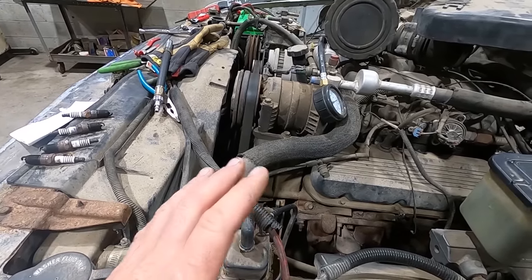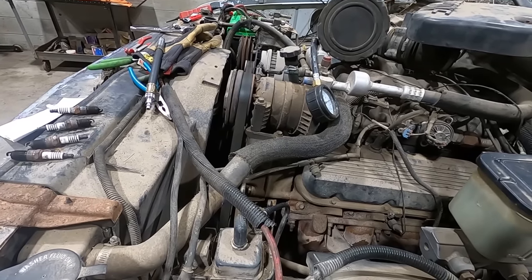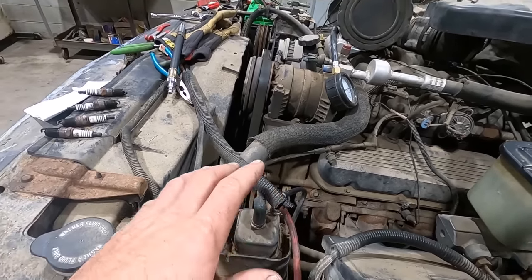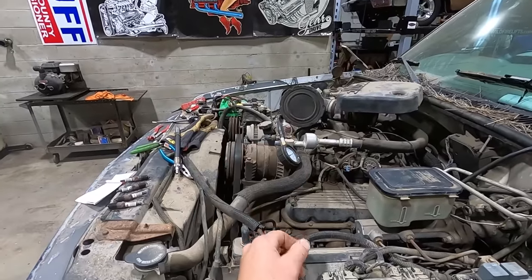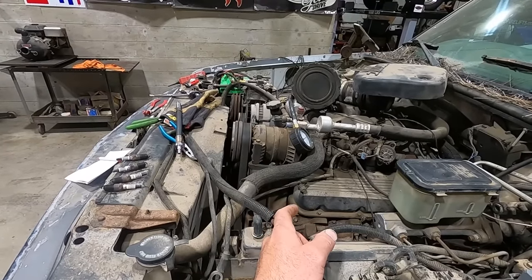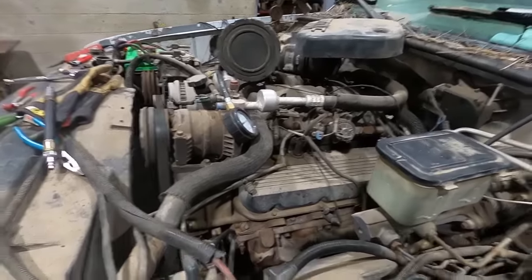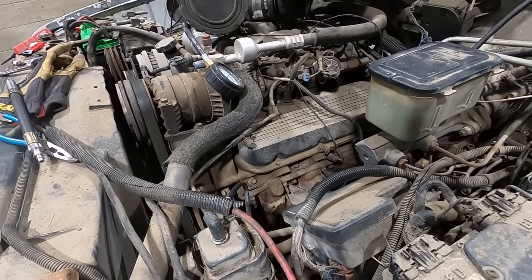Yeah. Hopefully, we can just straighten a push rod or find a push rod. Free up a valve, we'll be good to go. Because I know nothing about these Vortec 454s, and I don't have one laying around. And I don't want to go through the effort of swapping in an 8.1 or a 6 liter, although that would be pretty sweet. Let's go get the bore scope and ram it down the hole.